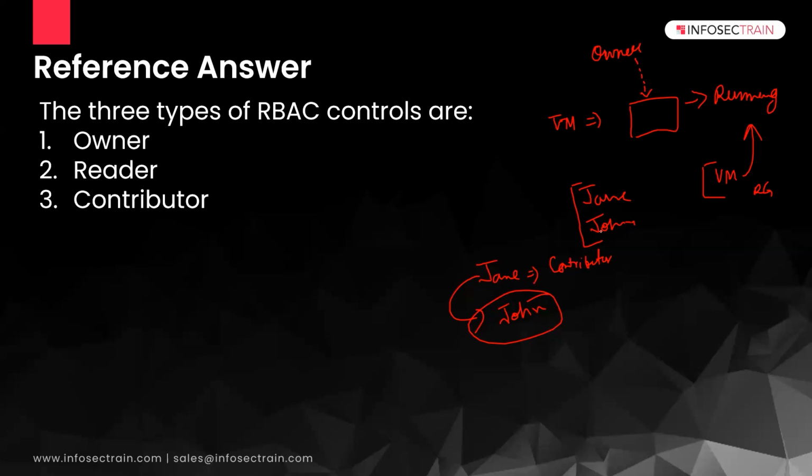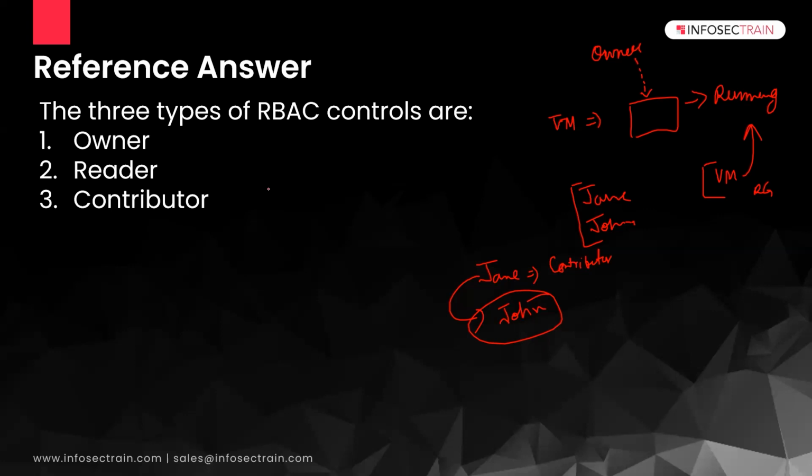So when we talk about these three roles: the owner, owning it, can do anything. The reader can only read it and cannot do anything apart from this. The contributor can contribute, meaning start, stop, and those kinds of actions, but cannot simply give someone else access to it. So the contributor is like your caretaker.